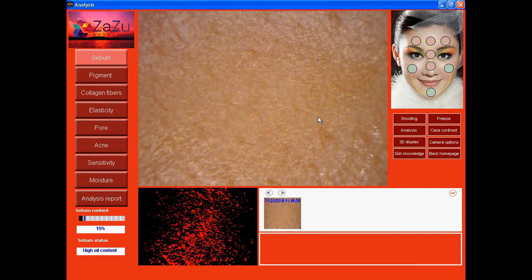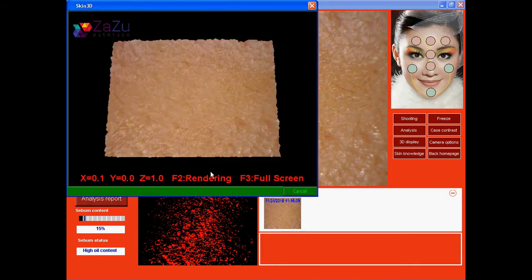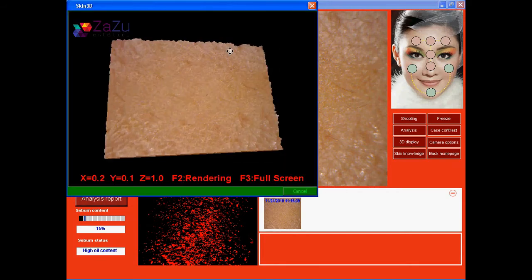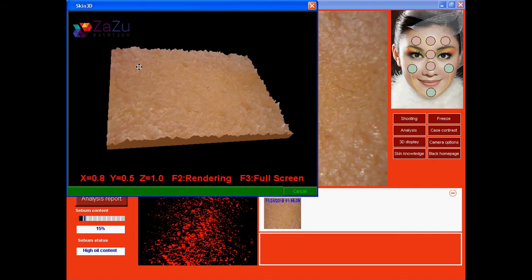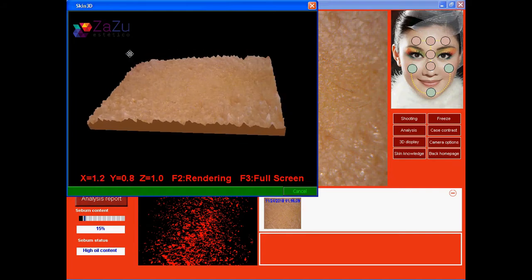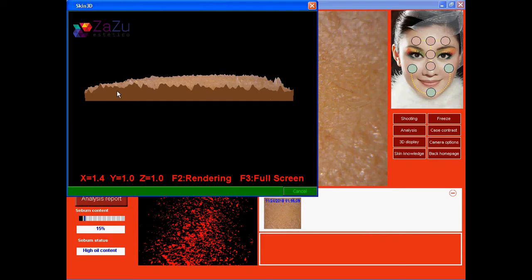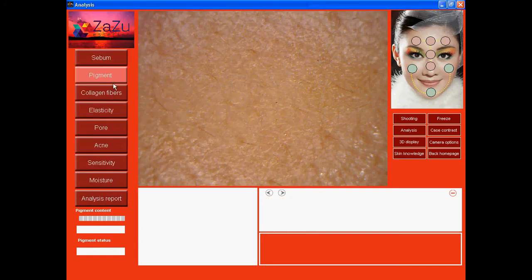Now remember to click 3D display. Here you can know the roughness of your skin. Move it, and here you can clearly see the roughness of my skin. Okay, close it. Now pigments.